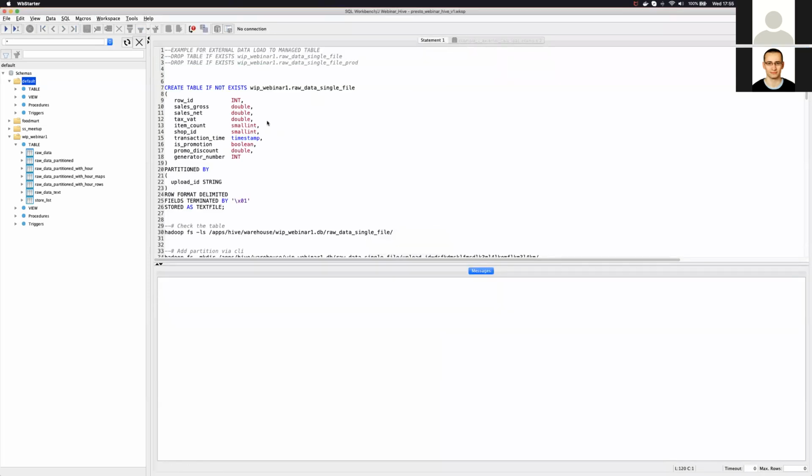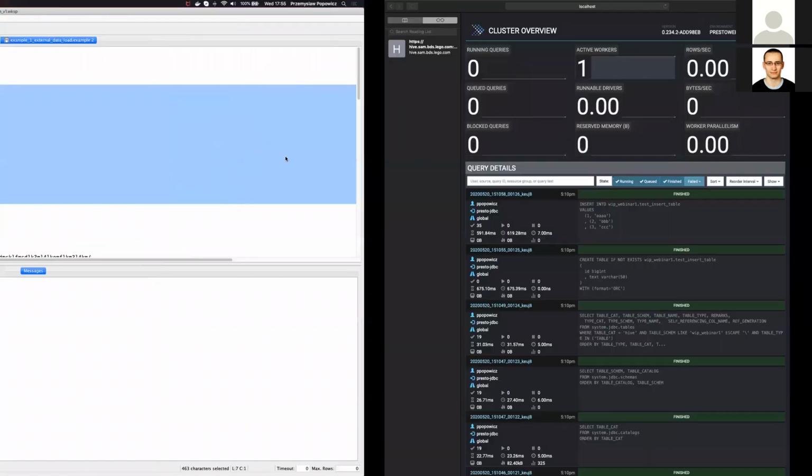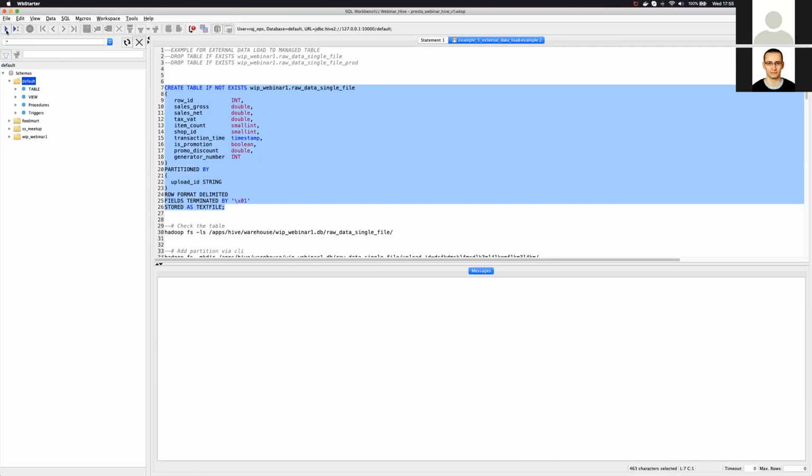Let's now jump to the first example that I've prepared for today. Presto is good for some operations, as it is meant for data analysis or data processing. But there are still some things that work better when done from Hive. In this case, we will first create a table.